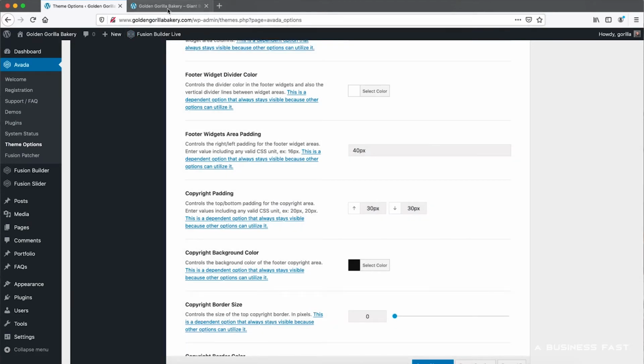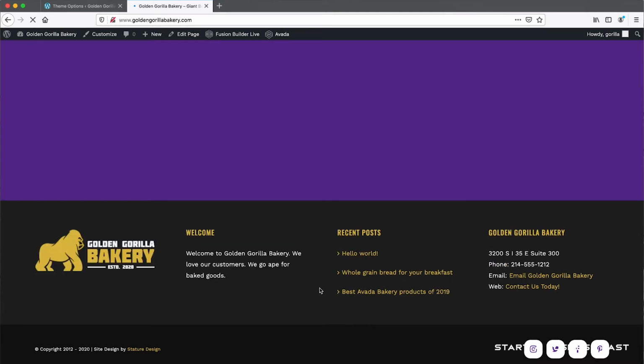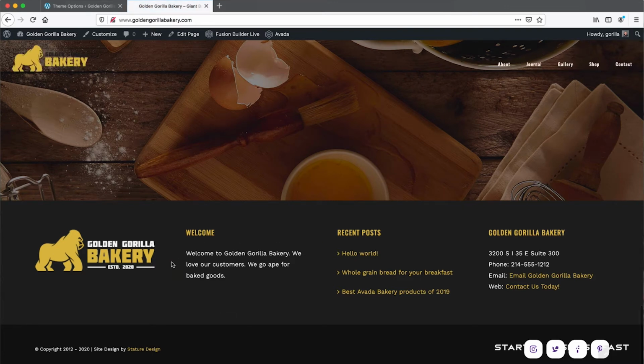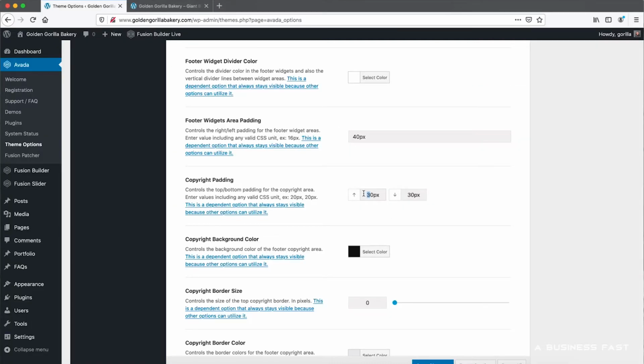So that's saved. I go back over here, I hit refresh, and look at that. Now we've got much better spacing in between our footer options. This welcome is giving me another return here on this baked goods, which is great. Before it was just those two long rows and it almost looked like it was too spaced out. Everything looks a lot better. Down here, our copyright is still probably a little more than what I want. It's looking better, but I like that bar to be pretty small. So I'm actually going to take this all the way down to 10 pixels, and I'm going to hit save.